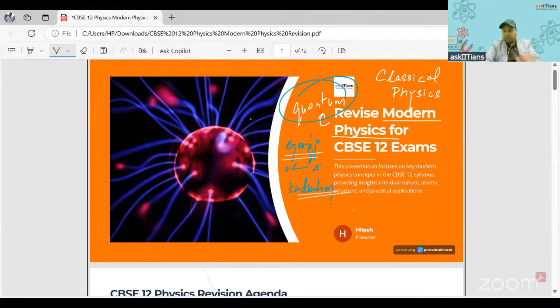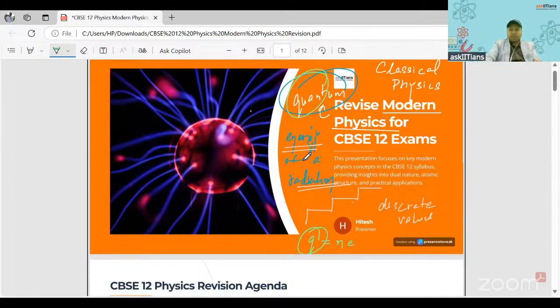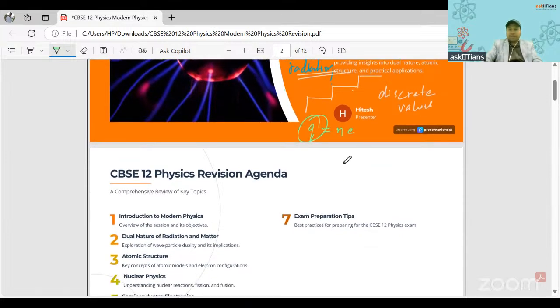Good. So what do you mean by quantum? Quantum is something having discrete values. It cannot take continuous values, so the values go in steps. The way we have learned that the charge on a body is always an integral multiple of e, so charge is quantized. That is the whole meaning of this word quantum. So energy is quantized, and in terms of radiation also, as we study in dual nature, radiation is what?